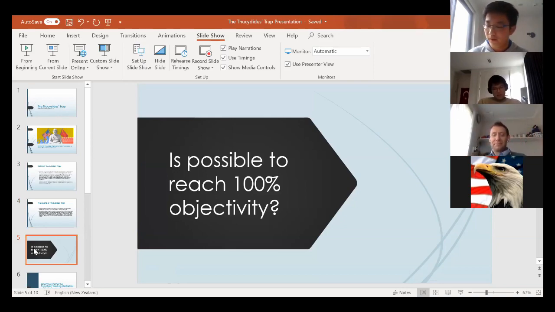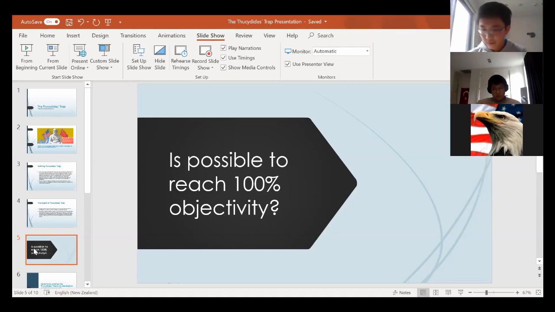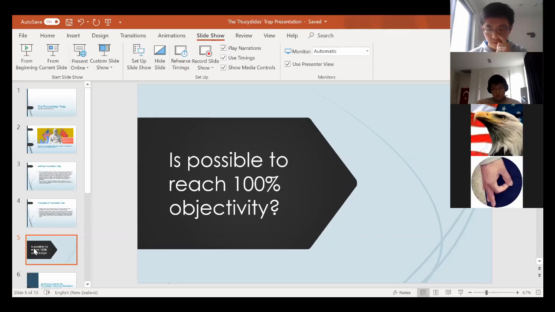I think it depends on the amount of disconnect between the person and what he's trying to achieve. If you give, for example, a judge who doesn't know the person who's on trial, he would be more objective than a judge who knows the person on trial. But that's still not 100%. We're talking about 100% here. Yeah, exactly. I feel like that's close to impossible. Because think about it, the judge is still going to be. Yeah, exactly. So the answer is no.